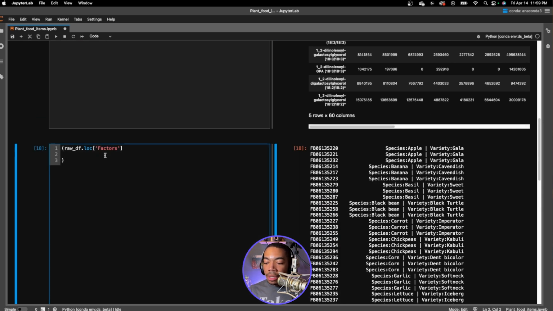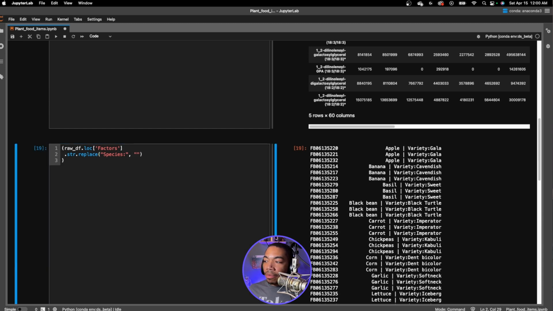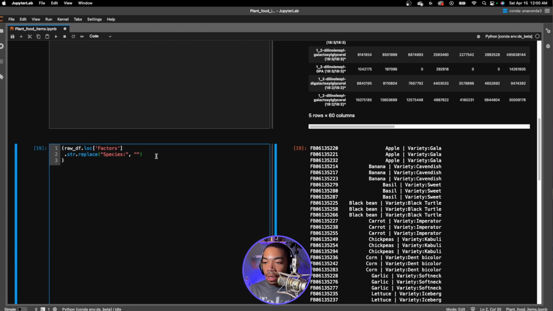And let's begin cleaning. So we've done this process before. The first thing we want to do is let's get rid of species. And let's get that str.replace. When we pass replace, the first string is the pattern we want to get rid of or we want to look for. The second string is the replacement pattern. In this case, you just want to replace with an empty string. When we do that, you see that species is gone.